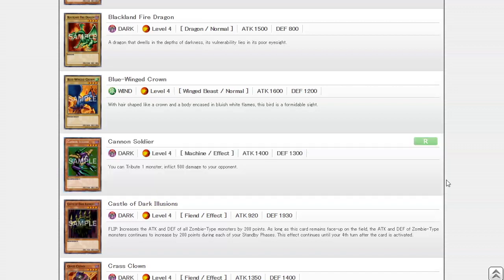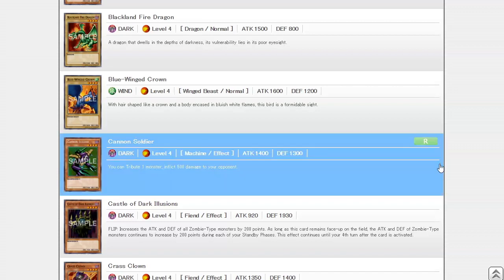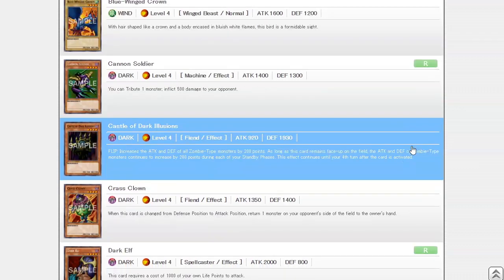It's a machine, so when Limiter Removal comes out, Cannon Soldier works very well with that. It's also got a good attack and defense for searching with Sangan and Witch of the Black Forest, as well as summoning off of Mystic Tomato, which I think is coming out in the next set.